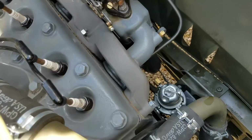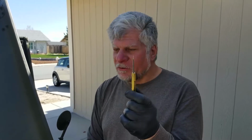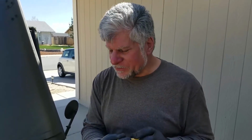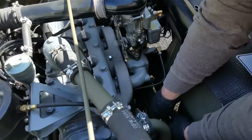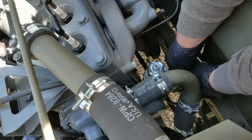All right, so let's take a quick break and we'll get some more tools. Okay, all right, and we're back. Sean has been so kind as to give me another tool. Kind of small, typical from Sean. We just need to back out the last screw on the pump, the one that's real hard to get to, and it does have a slot. So hopefully this will get it done. And we will see.